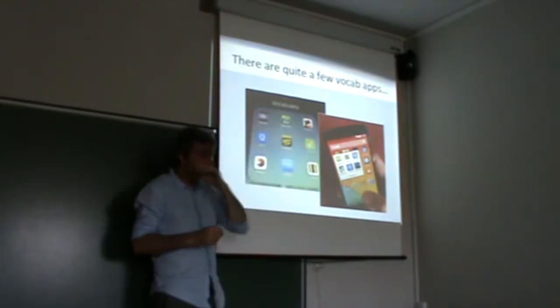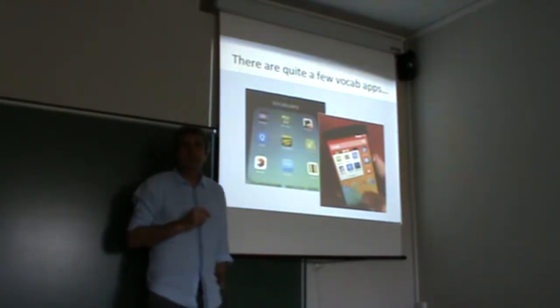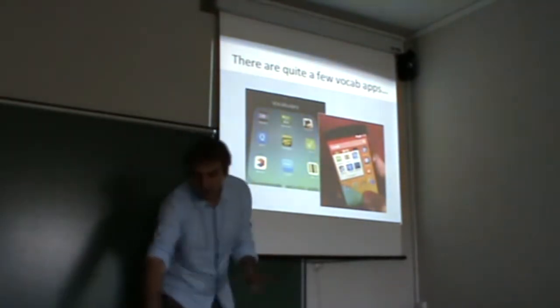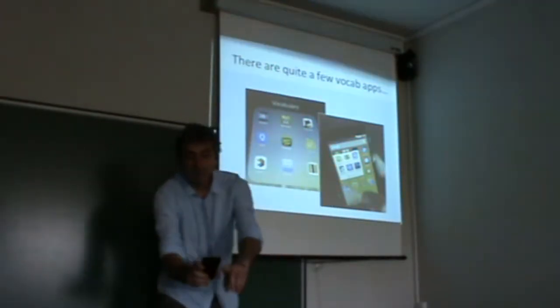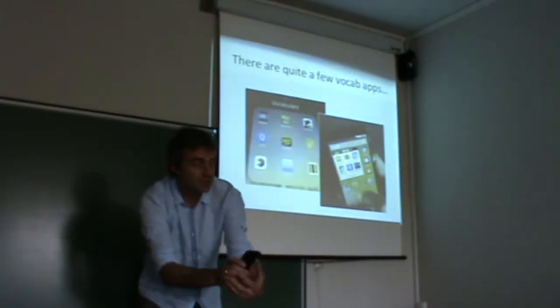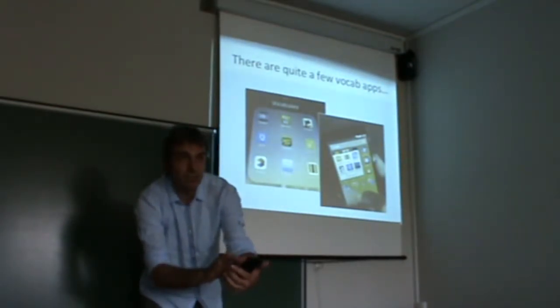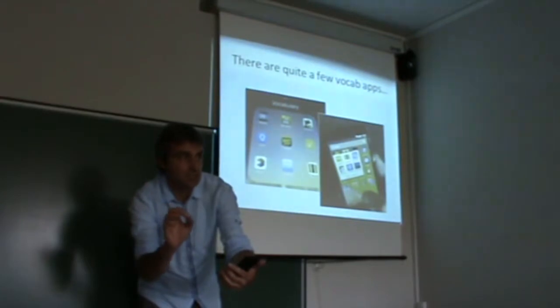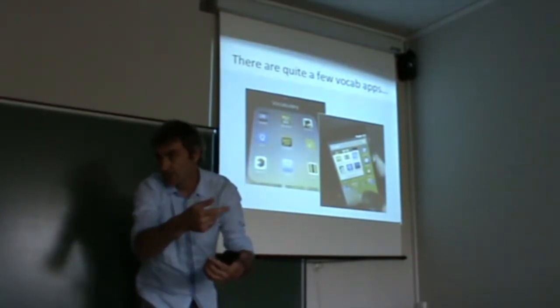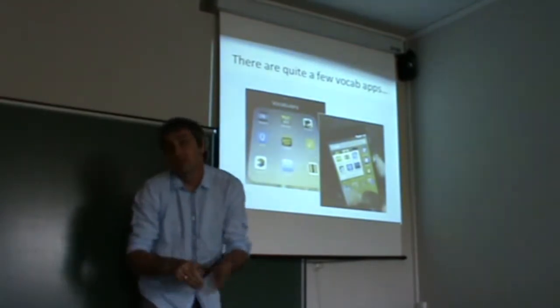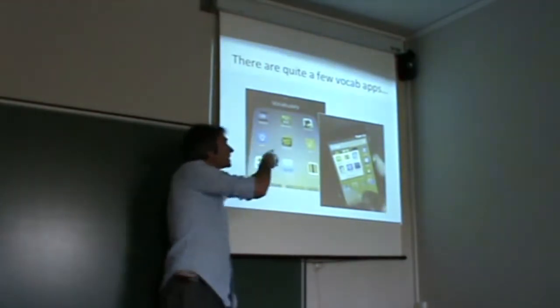There's one that's gone from here, which I think is important. Snap Panda. Have you ever seen Snap Panda? I'll demonstrate it on my phone a little later. You can point your camera at the book you're reading, tap the word that you're interested in, it uses OCR to recognise it, and then looks it up in a dictionary for you and saves it to your looked up words.